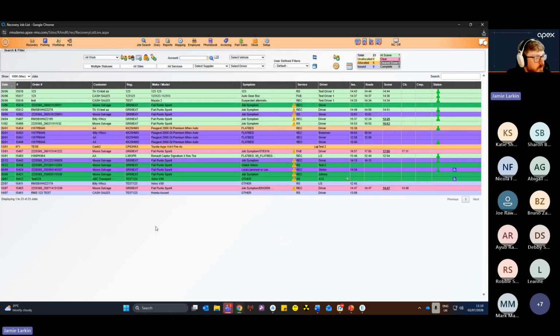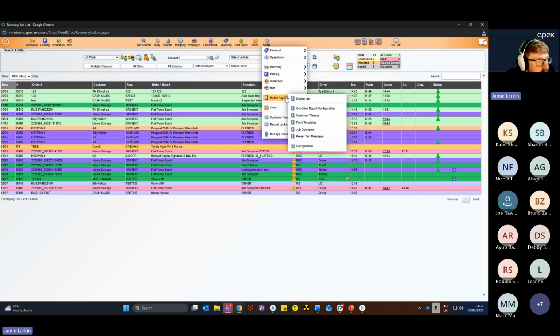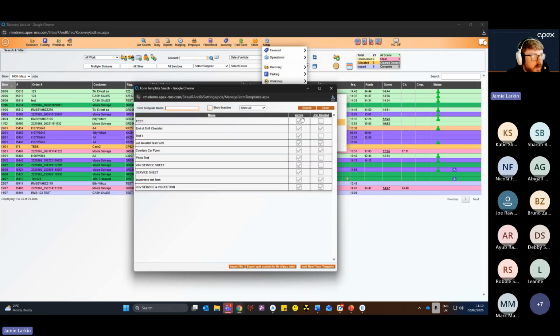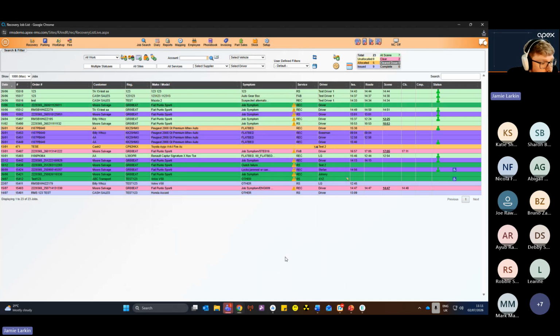I don't believe I've missed anything. When it comes to making forms, obviously it's a bit of a learning curve because it can look a bit confusing. What I will say is if you're trying this for the first time and you get stuck, don't worry. You can always give one of us a call in the support team. We're happy to guide you through it. Once you've done your first couple of forms, it should be quite easy and you can really create whatever it is you need. We have some customers that have some really long forms and it saves them a lot of time and a lot of paper. So it's definitely something worth using.